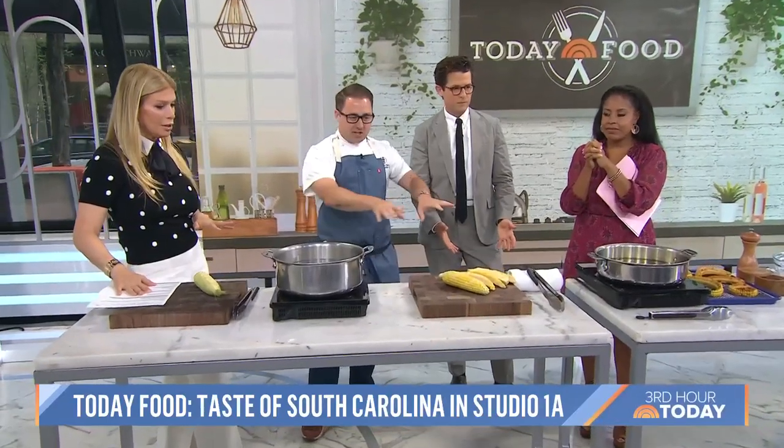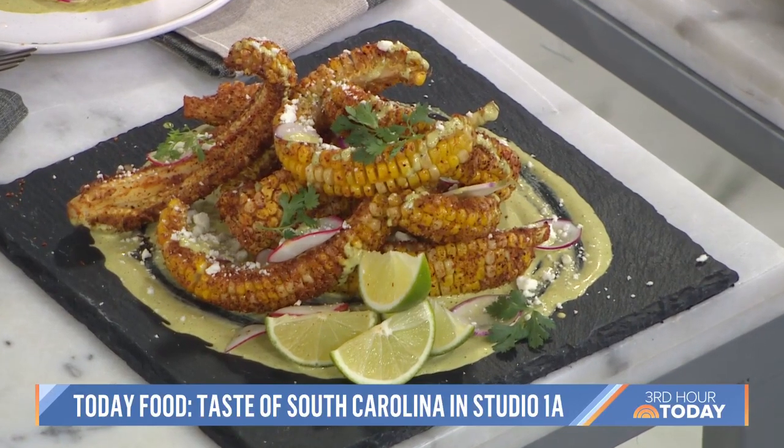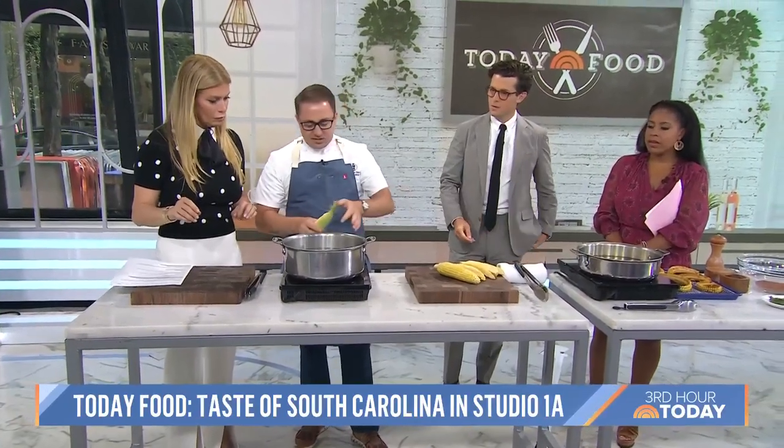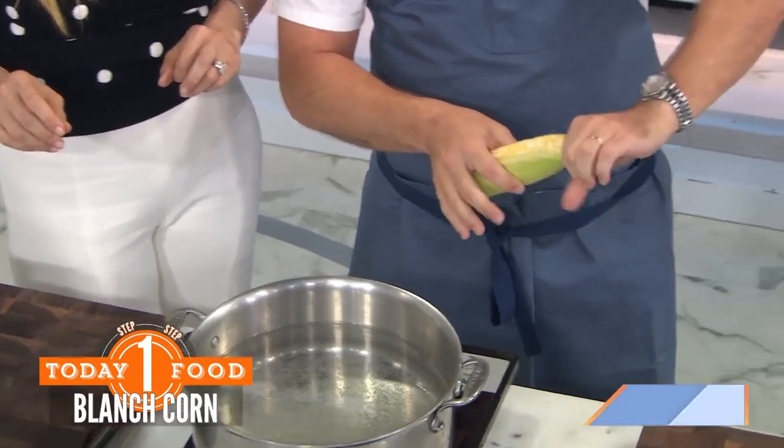So we have the elote street corn, which we cut into ribs, so it's really fun and easy to eat. And then we have the charcoal roasted shrimp. All right, let's dive into this. So basically, we're starting with some South Carolina corn. When it gets hot outside, the corn's sweet and it's nice. That's when we like to cook it. So it's very simple. We've already started this, but you just want to pinch where the silk is and you just pull down.